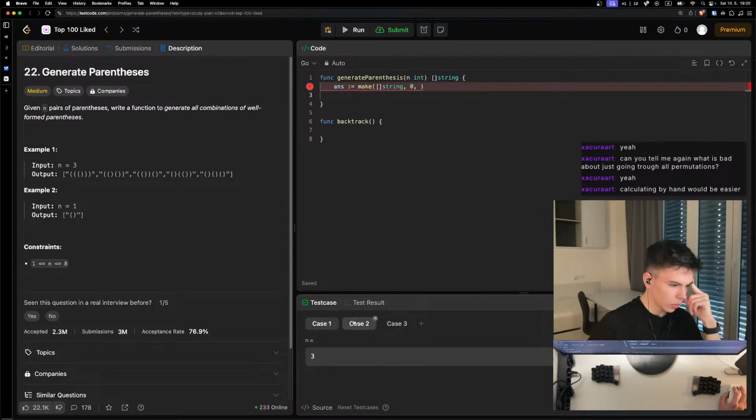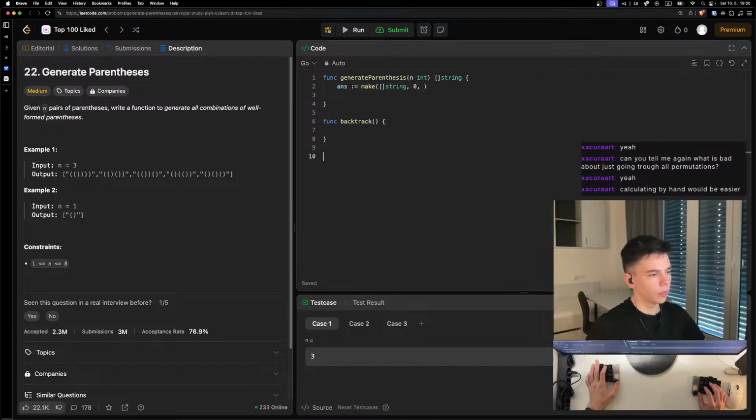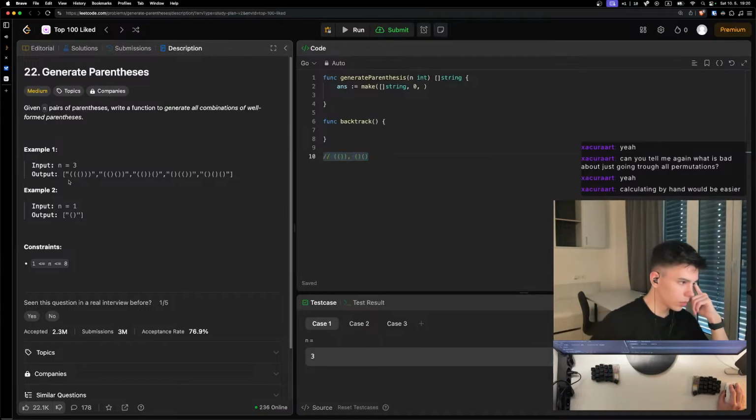For 2 is gonna be, like, option 1 and option 2. There are only two options for n equals 2. For 3 it's 5. So it's 1, 2 and 5. That's interesting.